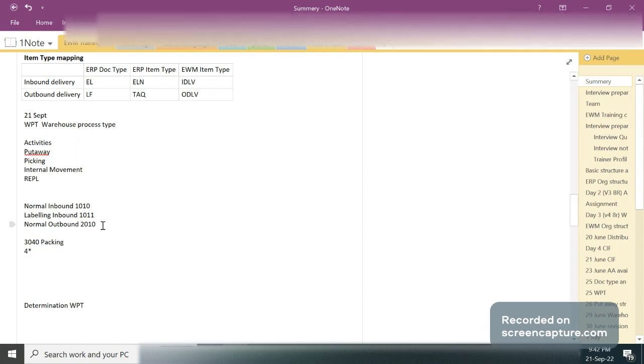Correct. Again, if we want, we can have the POC based outbound. Maybe we need the packing and then we will do the outbound. For that we can have 2011. Packing is the internal movement. 9999 maybe for the warehouse supervision, or 3010 for the internal. Correct.